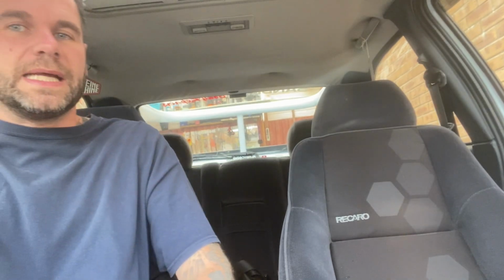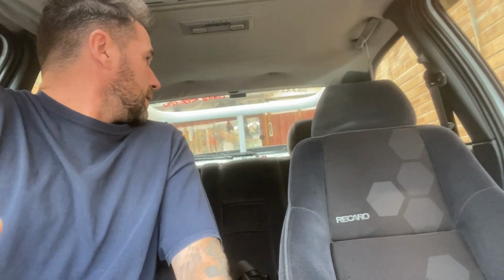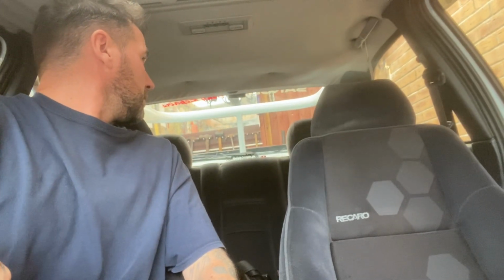That's what a cold Escort sounds like. That relentless task of moving all the cars around. So let's get it back in the garage. Do we take this for a spin? There we have it, she is home.